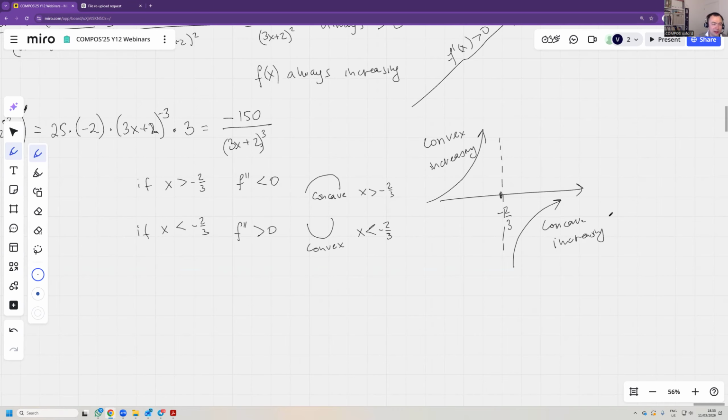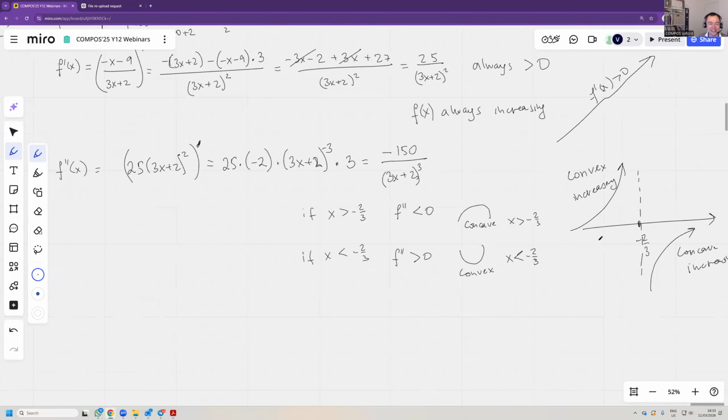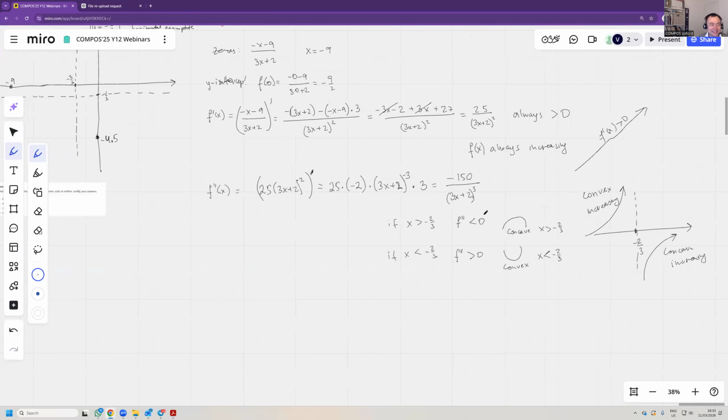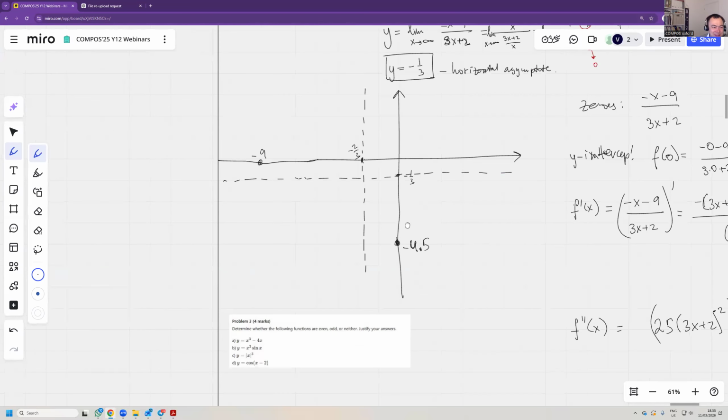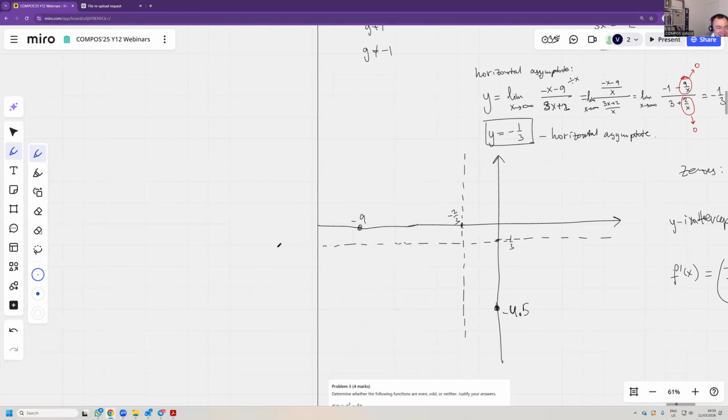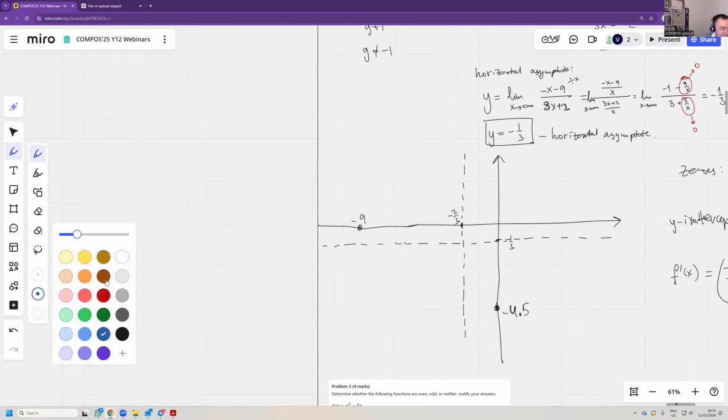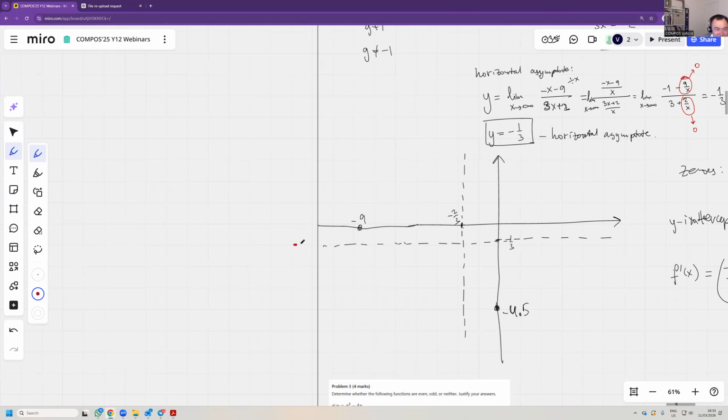All right, so there's so much information we can get, right? It is a hyperbola, of course. We already knew that, but it's nice to see that verification once again. So the function goes like this, and here goes like this.